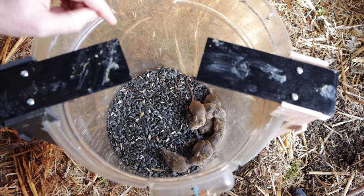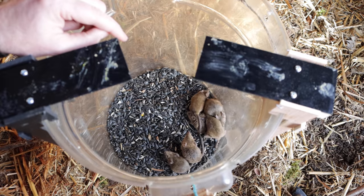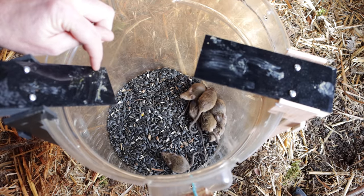Now what we caught are non-native mice. These are called house mice. So I can't let them go. They're an invasive species. So instead, I'm going to humanely dispatch them and feed them to wild animals.